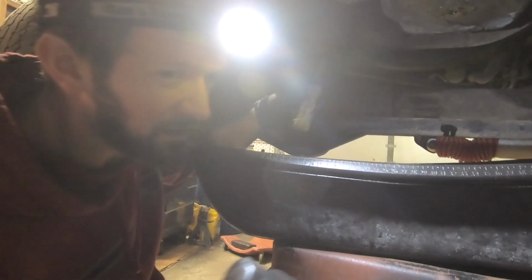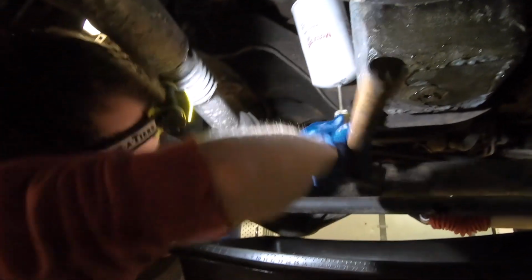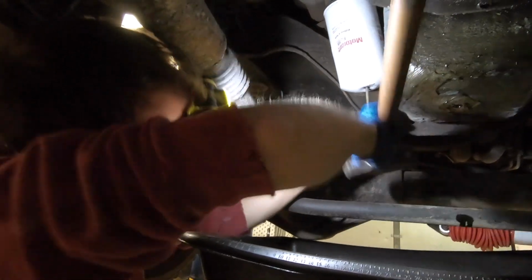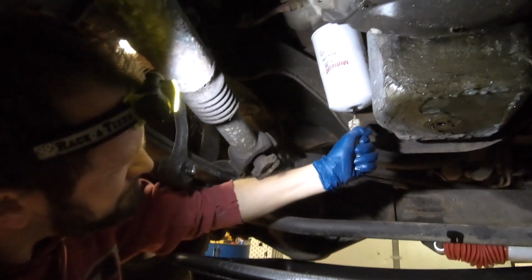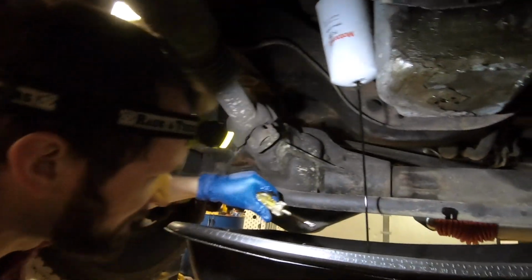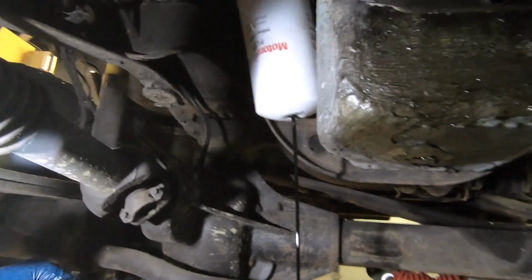Forgot to mention, a lot of times I like to poke a hole inside the filter. And here it goes. And just let it drain. Makes a lot less mess when you're done.